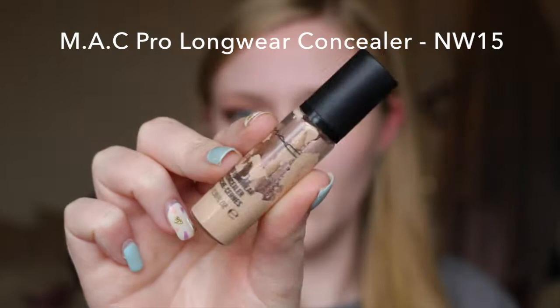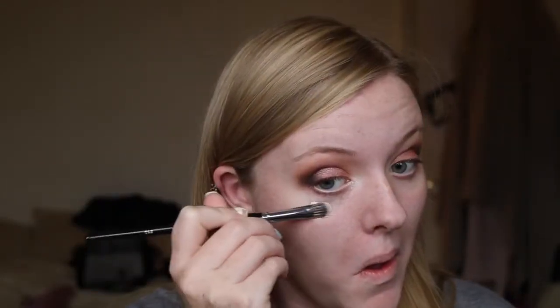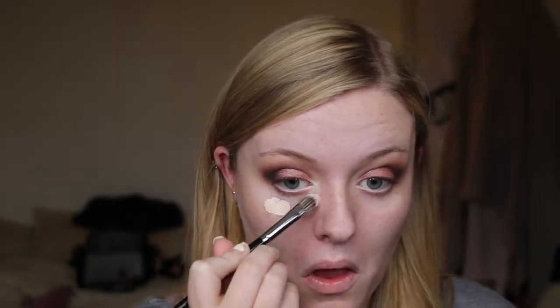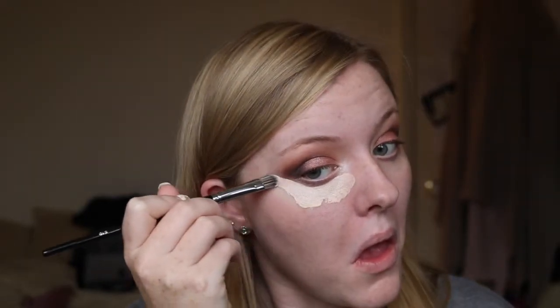I'm now going in with my MAC Pro Longwear Concealer, which I haven't used in the longest amount of time. And I'm just going to be highlighting my skin with this product today. So I'm going to be applying it underneath my eyes and up along the edge of my eyeshadow, just to really crispen up that edge that we have applied the eyeshadow area to.